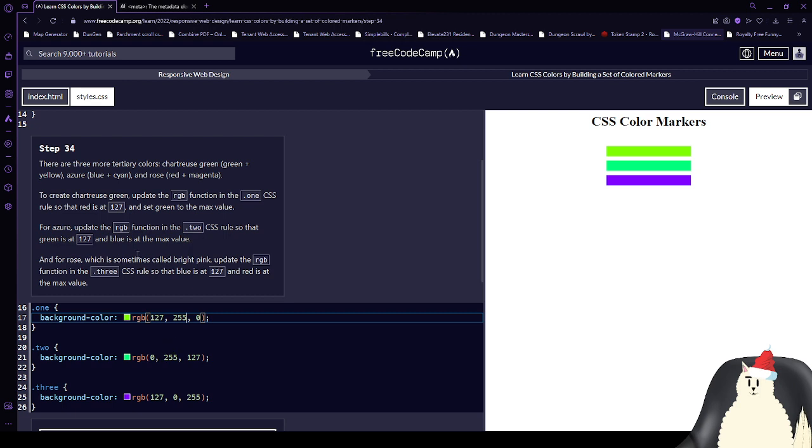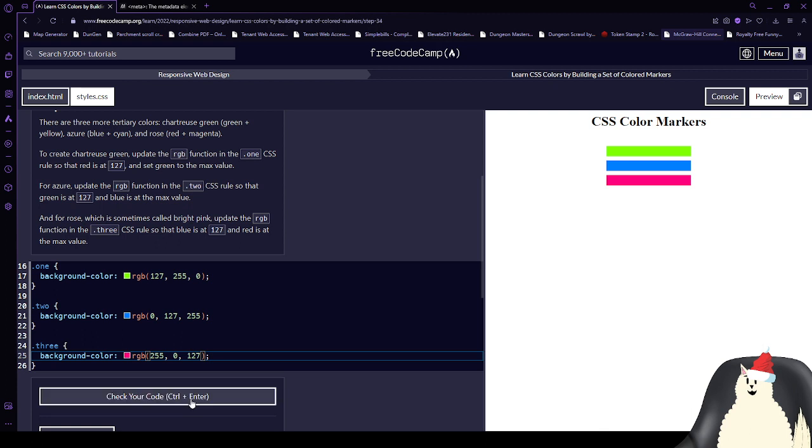And then the next: green is 127, blue is at max. Blue is 127, red is at max. I wonder why 255 is the max.